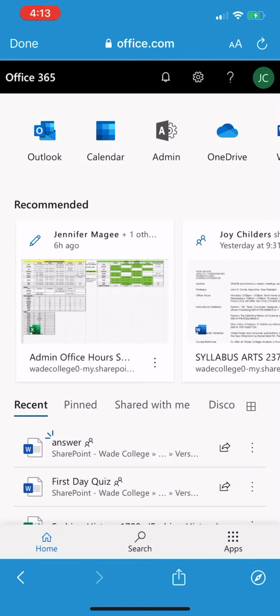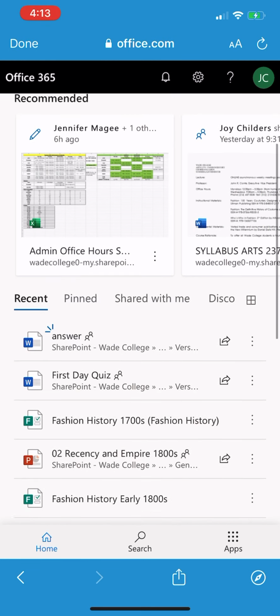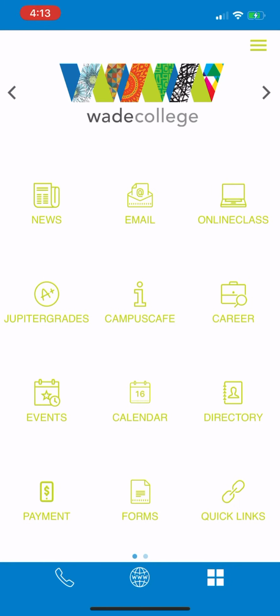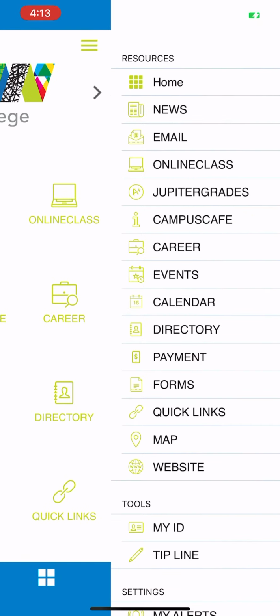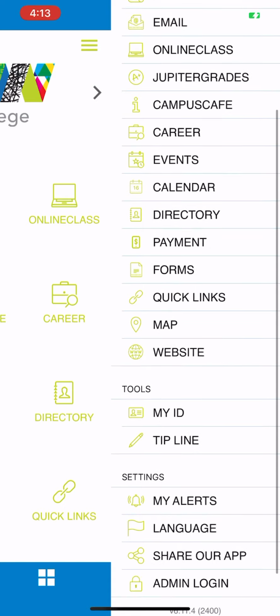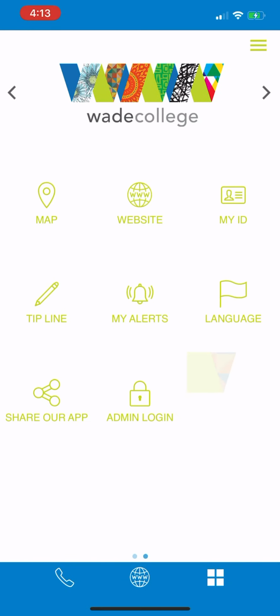Okay, you'll also see, just as I go back into this, access to other files that you've worked on and things like that. So I think that is one of the most important resources on this app. And then just the last thing is the hamburger menu up at the top. That will give you just a quick visual, just at a glance, of everything on the app. You can kind of see it in one quick scrolling bar instead of having to navigate over 2 pages.